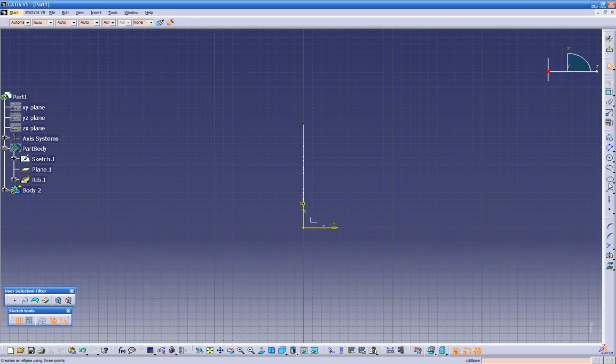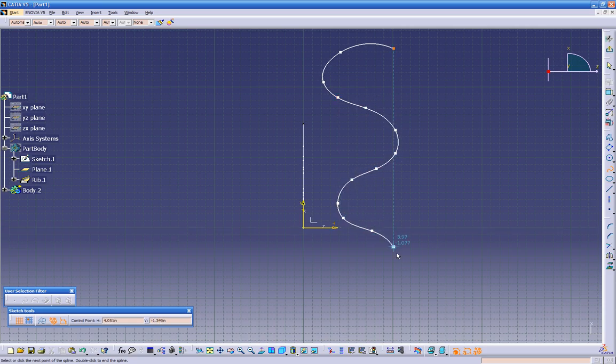Let's create a spline. Okay, hit escape.